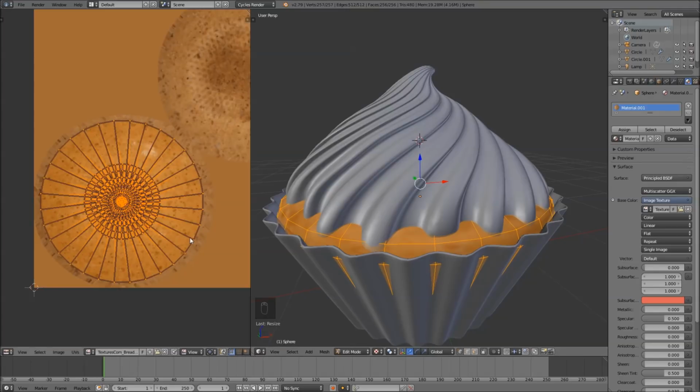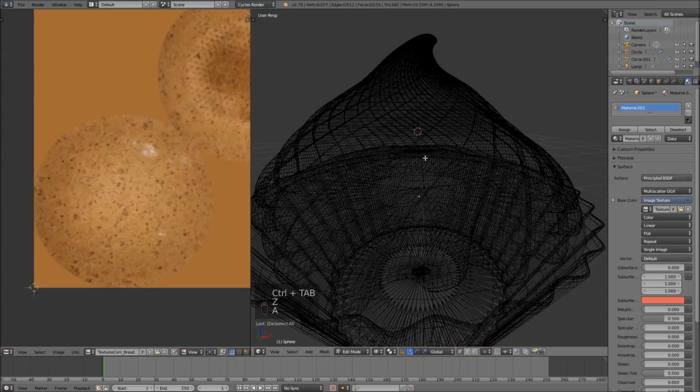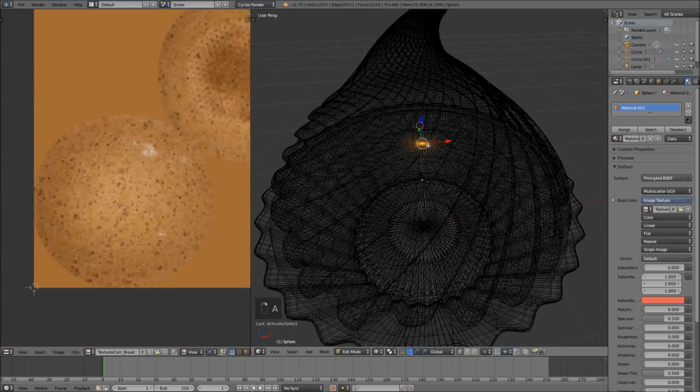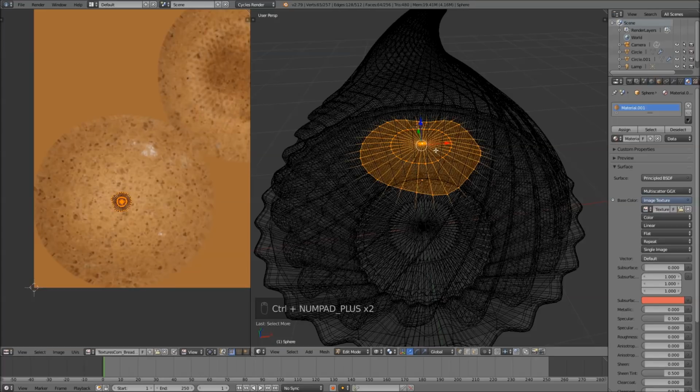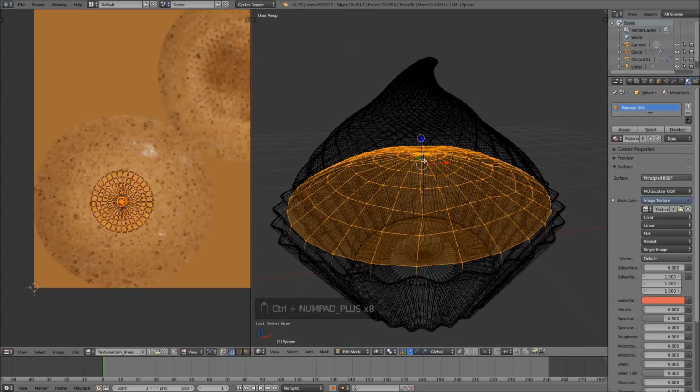All right, cool. Now the big outer circle right here is actually this part of the cupcake that goes around. But you can see that the top of the cupcake, the texture is a little bit stretched and too small. So the reason being is because that's the inner circle. What we're going to do in vertex mode, go into wireframe with the Z key, select the middle vertex right there, and then hit Control plus on your numpad to increase the selection, and one more time.